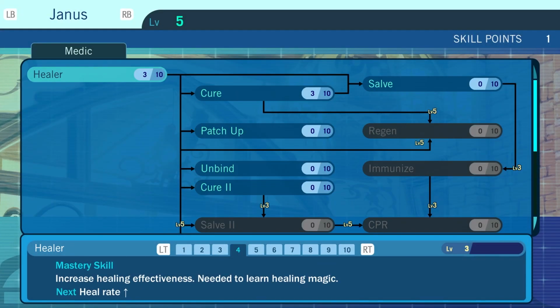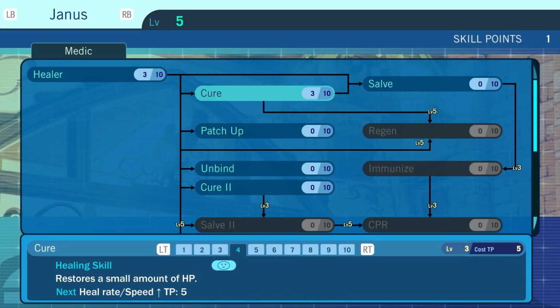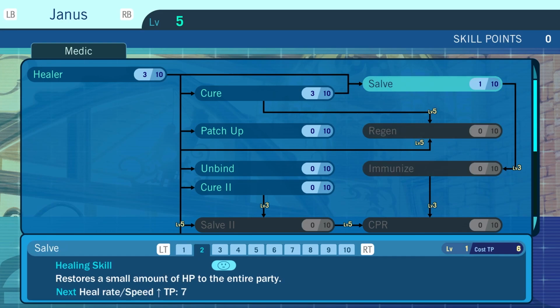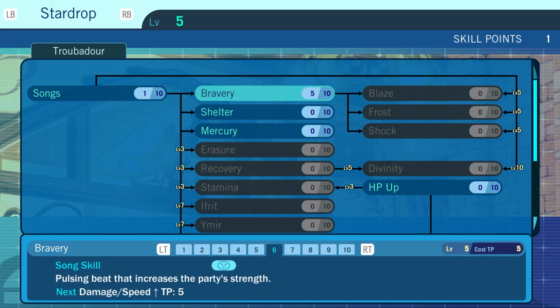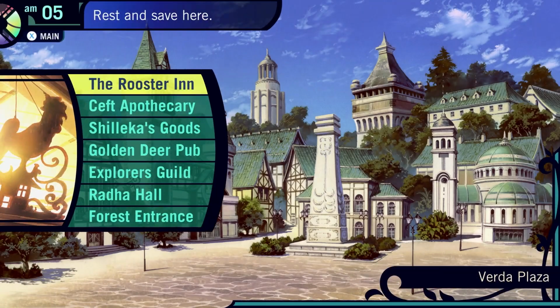Put everything into multi-hit for now, and most importantly, the medic now gets salve. If you scratch points just like this, you get just enough for salve. Salve is very good. We'll be using salve for the majority of the game, trust me. And finally, let's get one more point of bravery for the troubadour.